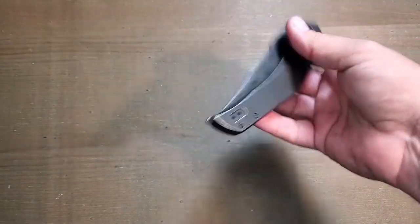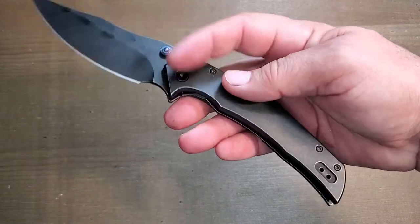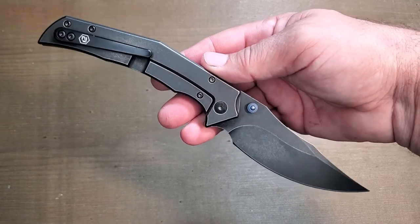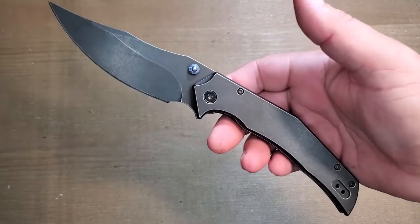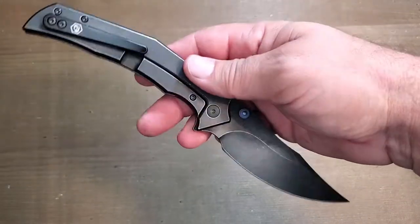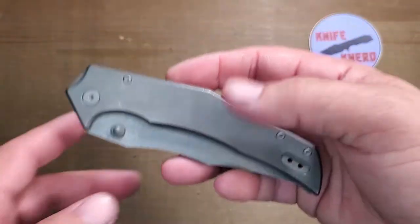I'm rather surprised how good this knife is — this is my first experience with a BRS frame lock folder. I've handled one of their balisongs before, which was great, and the quality here is very good. They're clearly using a good OEM. Other than that, there's going to be some mod work done — Mr. Frank likes very plain, raw finishes, so I'll be blasting and tumbling pretty much everything to get it down to a raw stonewashed finish.